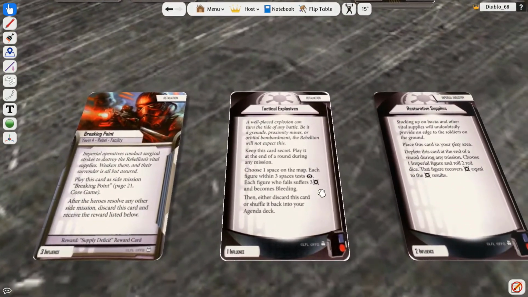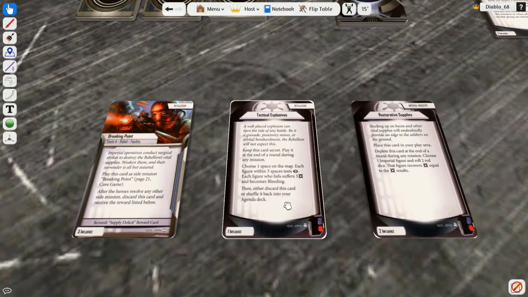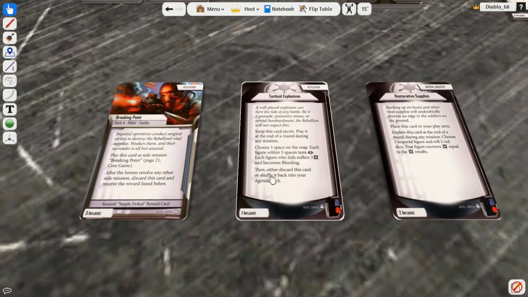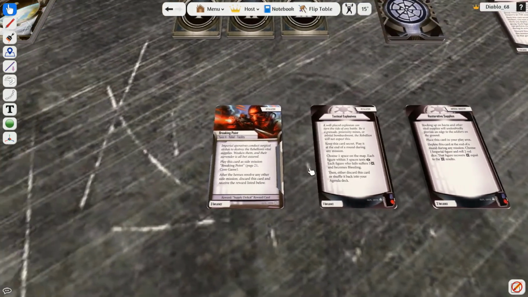When you go to tactical explosives, you can see this one is one that effectively stays in your hand, a one-time use. But after you play it, you can either discard it to get it out of your agenda deck if you don't want to draw it again, or you can shuffle it back into your agenda deck, hoping that you'll get it again, for 1 influence to keep the rebels on their toes.